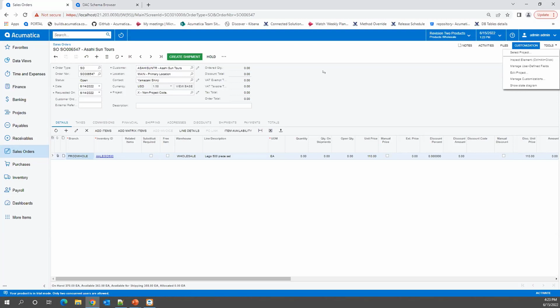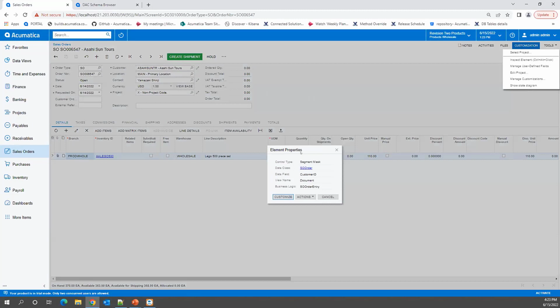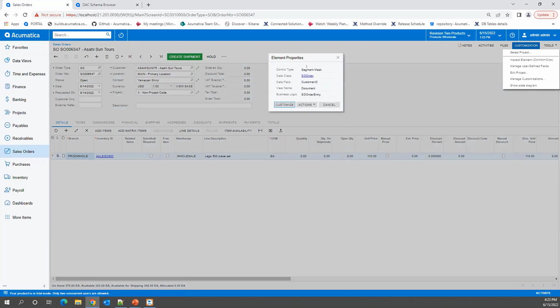And once it has been activated, you can then click on any of the fields which you want to inspect. So in my case, it's customer. So after selecting the field, the element properties dialog box will be presented, where you can find information for that particular element.